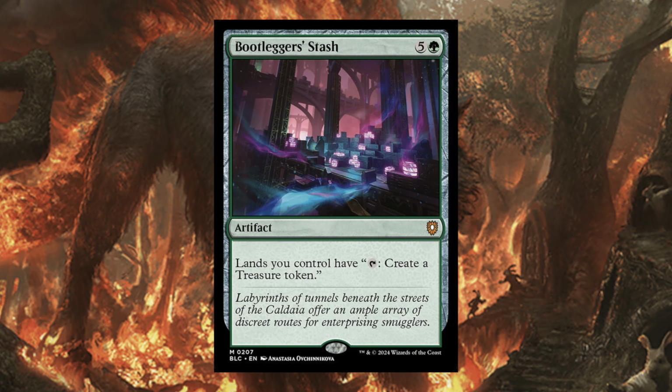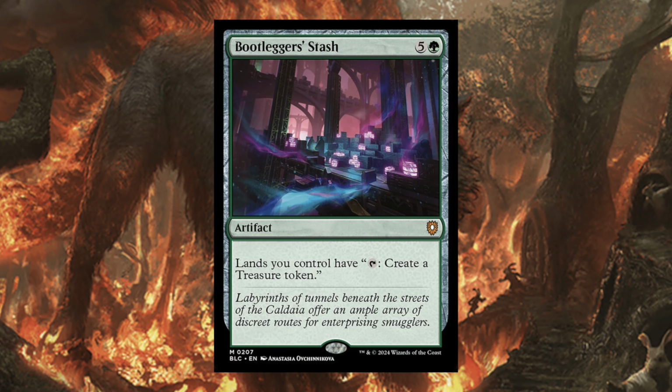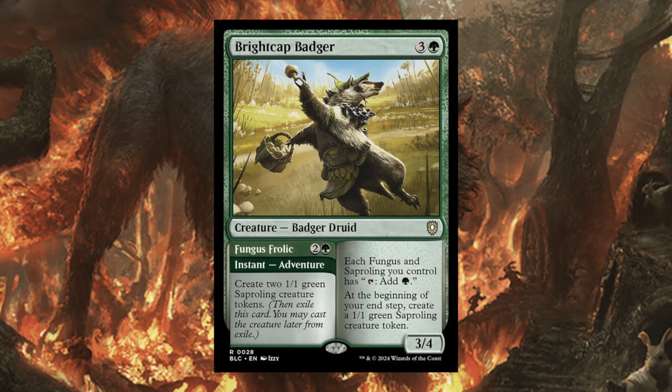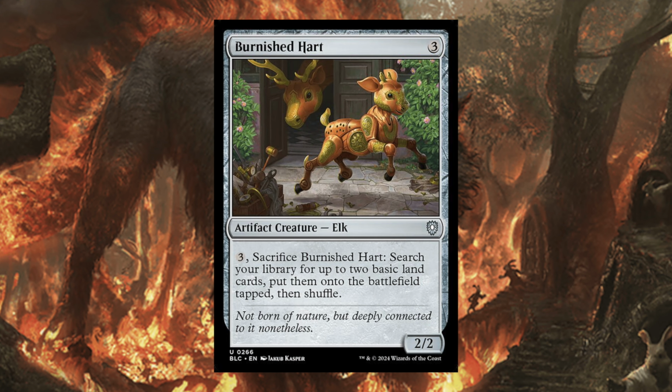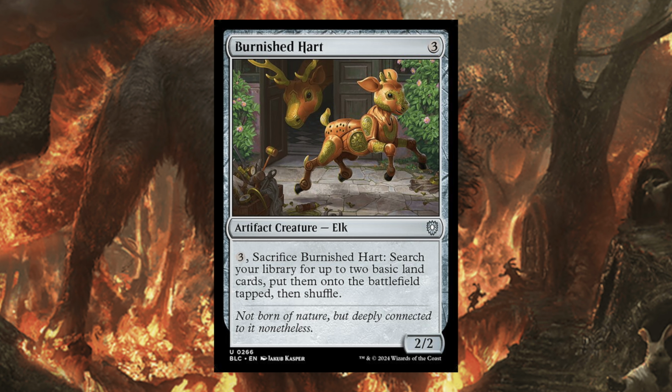Bootlegger Stash makes treasures. We're not super worried about that. Yeah, we got some stuff that cares about that, but that's not really our main focus in this deck. Blightcap Badger, we really aren't focusing on Saprolings, so I don't see the point. Burnished Heart, yeah, it's good ramp, but we already have access to the best ramp in the game. In addition, this isn't 4 mana, so we clearly can't abuse it there.